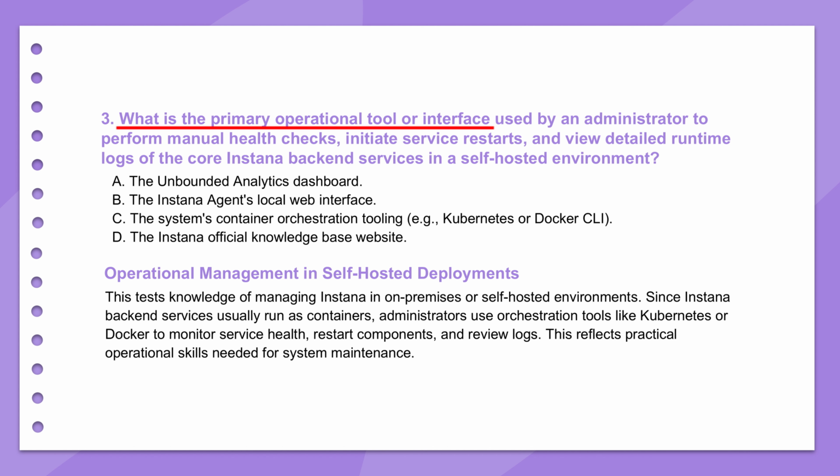That's a really important point about self-hosting. You're not managing the platform's own health through its fancy UI. Since the back-end services in Instana's core components are almost always running as containers or pods, you manage them through the container system. Exactly. Your main tool becomes the container orchestration tooling. So kubectl if it's Kubernetes, or the Docker CLI. Those are your primary controls.